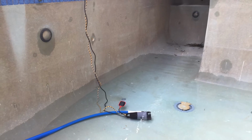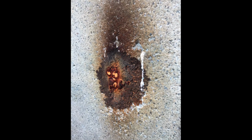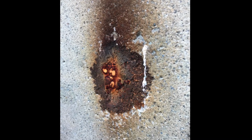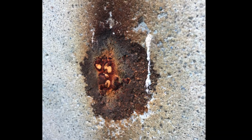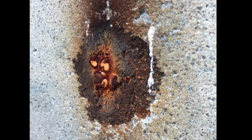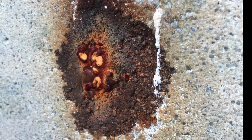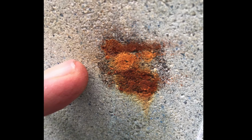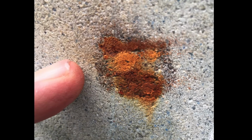So I then started to work on the rust spots. This had a couple of places where the metal rebar was actually coming through and causing those rust spots on the wall. So what we did, I mean, it's just a major repair to fix that properly, but in order to patch it up, I got an angle grinder in there just to knock it back a little bit and to then create a bit of a divot in the wall to get back into where the rust was.